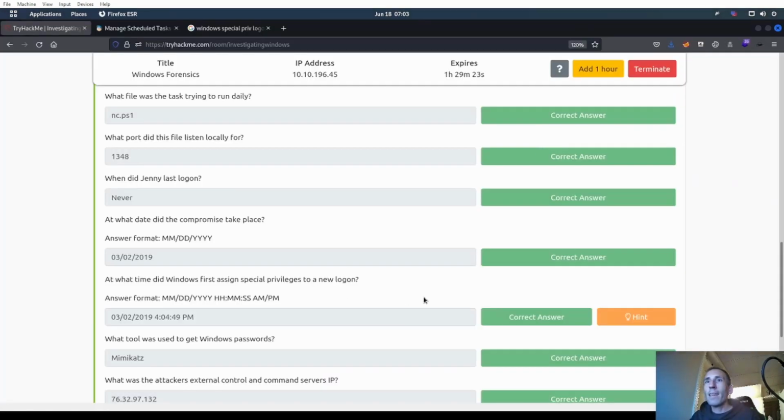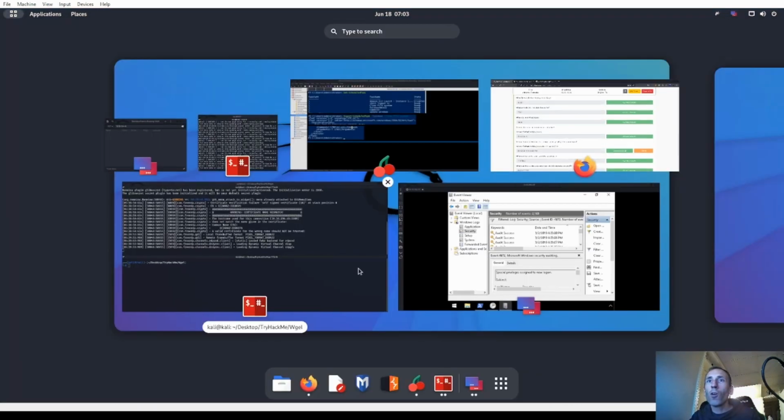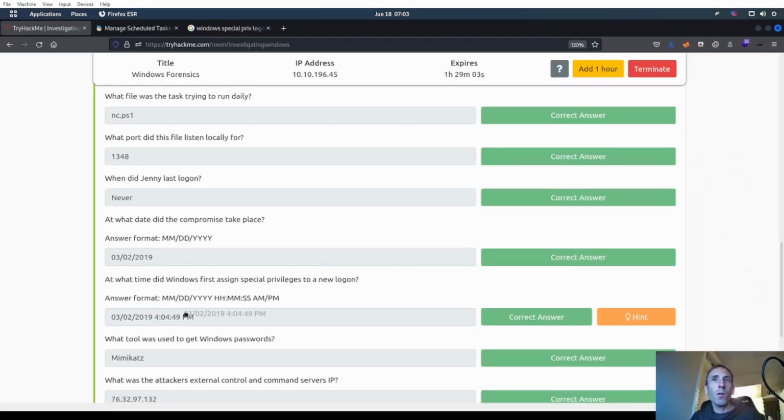If you look at the hint for it, it actually says 49 at the very end. That says PM. So we're looking for 49. There you go. It's that one right there. That one was a super pain to find. So there's your answer. All right.